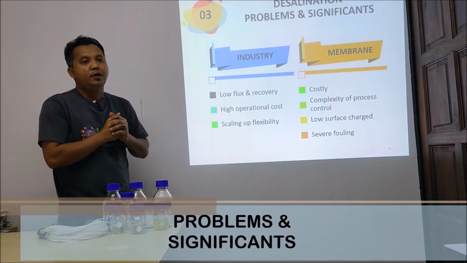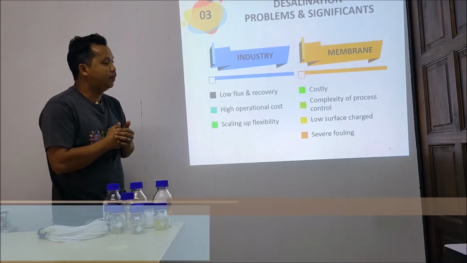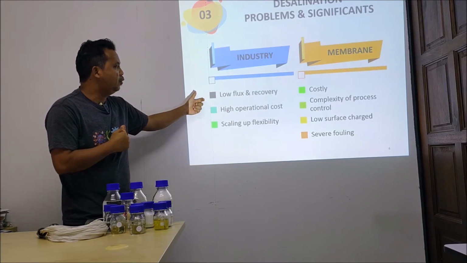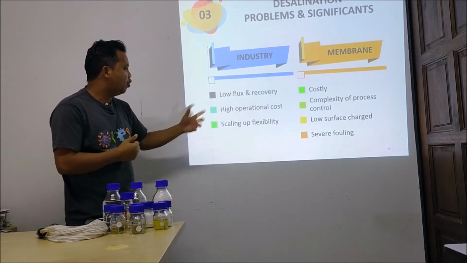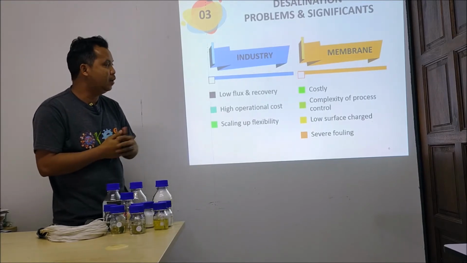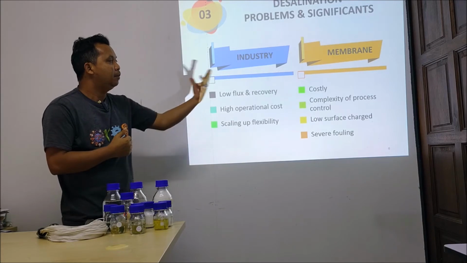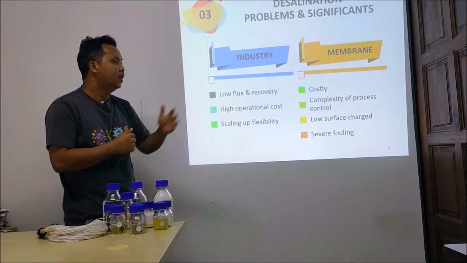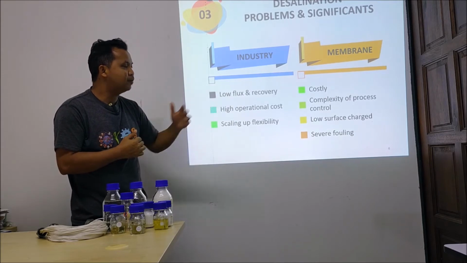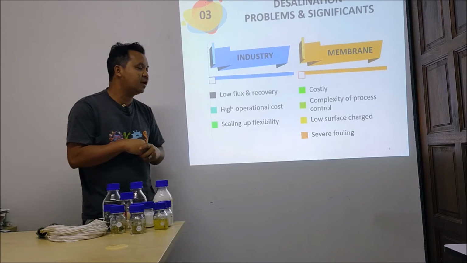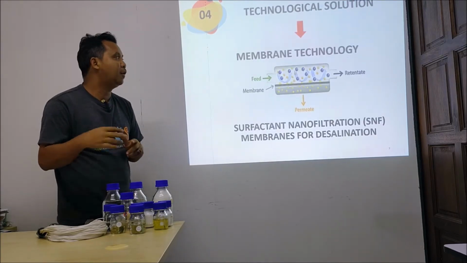The desalination process actually faces lots of problems, for example low flux and recovery, high operational costs, and also scaling-up flexibility. Why does this happen? Because membrane technology itself is very expensive and costly, and a very complex process to control. The membrane has a low surface charge and faces severe fouling.